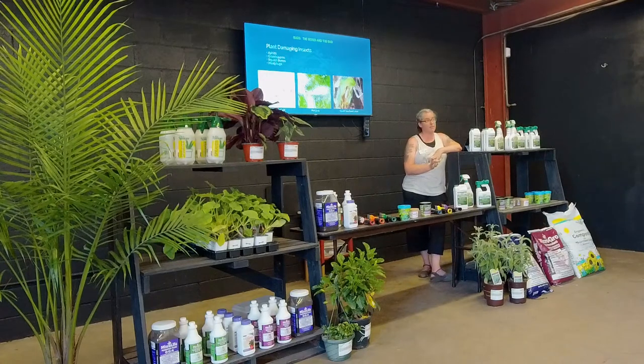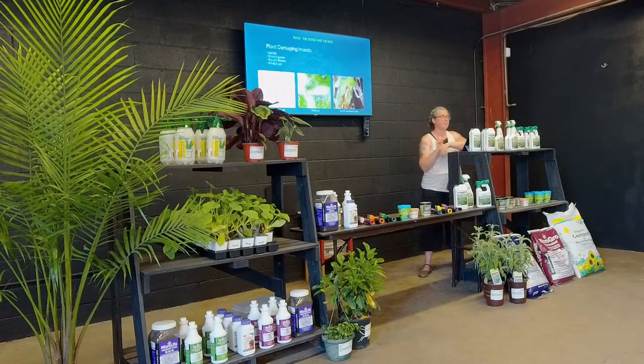Yep. Kind of all of these guys will, with the exception of squash borers. Because the squash borers live inside the plant exclusively, they're not gonna do a lot of damage to surrounding plants unless it's another squash, watermelon, pumpkin, something like that, that the adult insect has also laid eggs in. Mealybugs, aphids, spider mites, all very transferable to other plants. So we're gonna get into some troubleshooting and preventative here in a minute. I've got some plants in here that are notoriously prone to something, so we're gonna talk about that in just a minute. But yeah, most of these guys, with the exception of the squash borers, are going to transfer very easily to other things. So that's a great question.